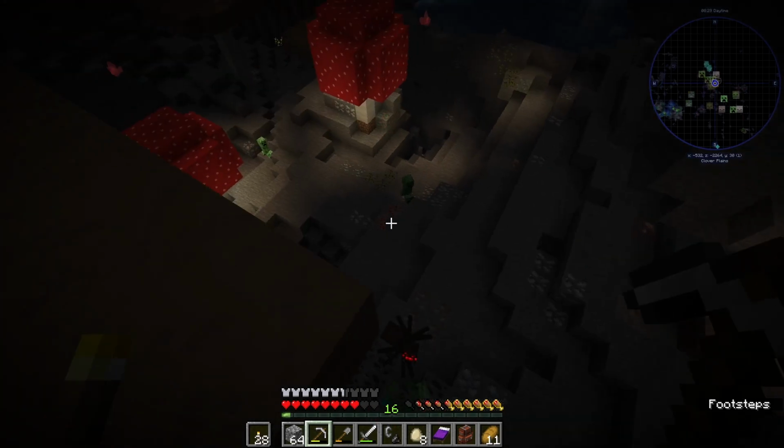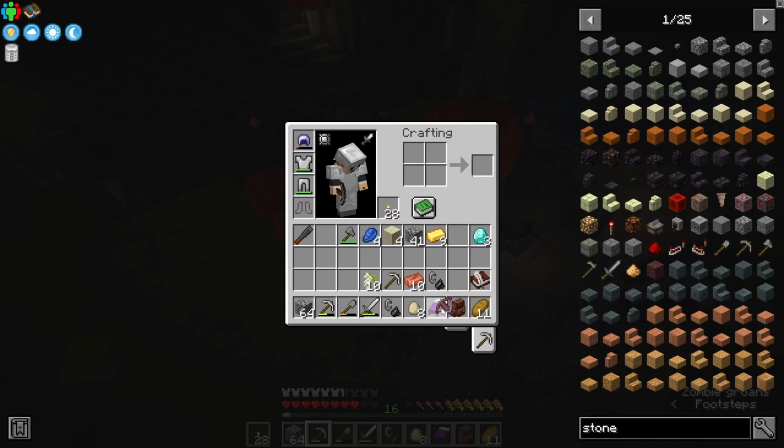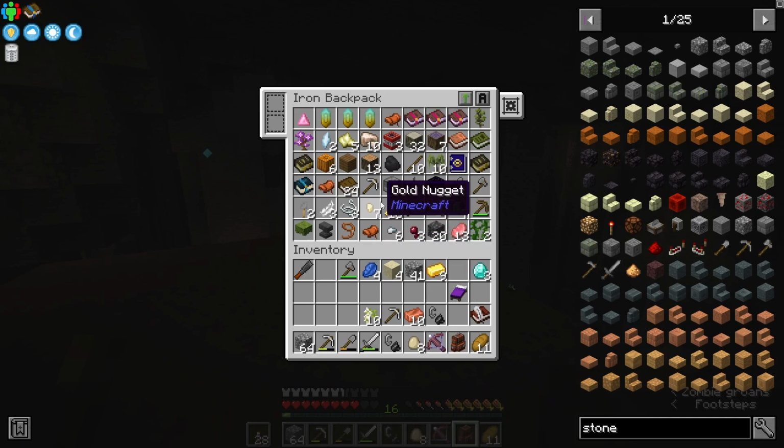But we have a lot of mobs down here. I don't know if we want to drop in, maybe if we had a bow, which we do. Although I'm not sure how many arrows we have. We have 16 spectral arrows. I suppose we could take our chances.